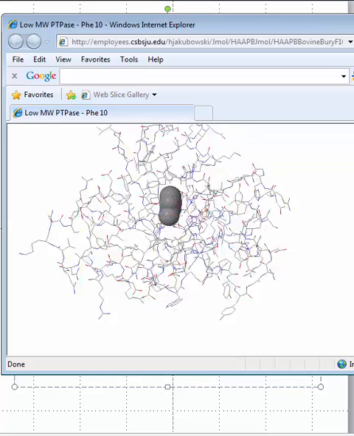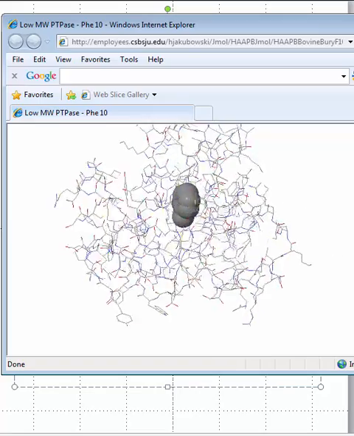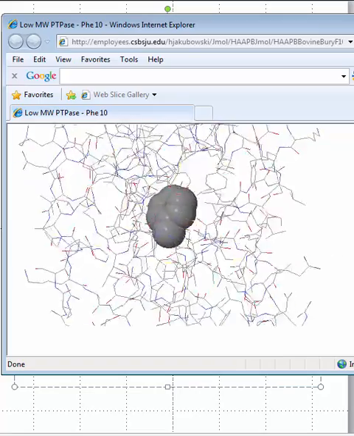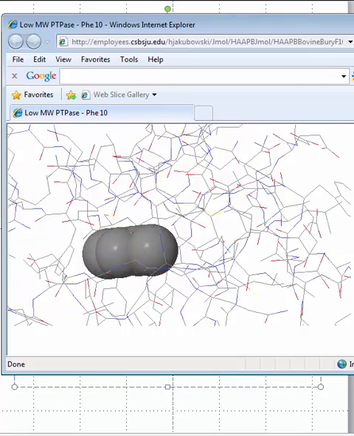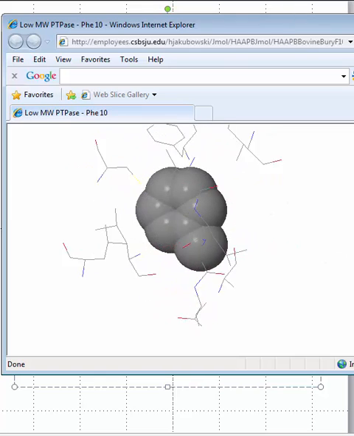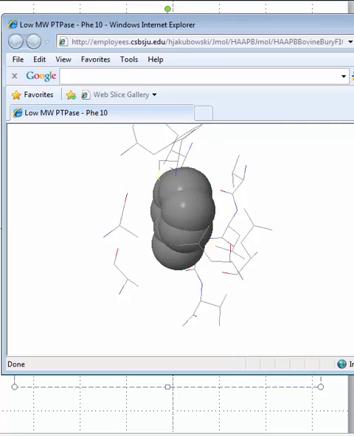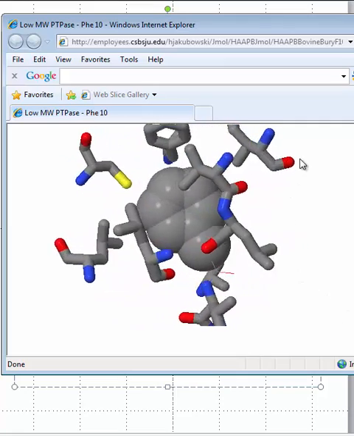It seems to be buried completely in the center of the protein. Let's zoom in on it and see what might be around it. It's still pretty hard to see. So let's look at the individual amino acids that might be around it. There they are. Are they polar or nonpolar? Well, let's take a little bit closer look. And I have to slightly reduce the size of this molecule here after it stops spinning.